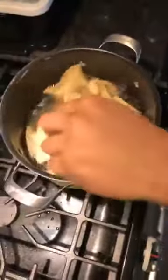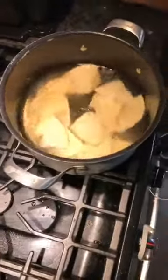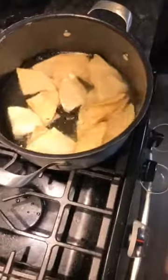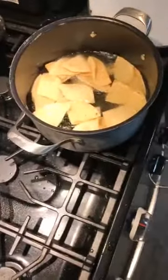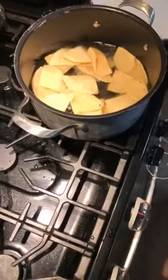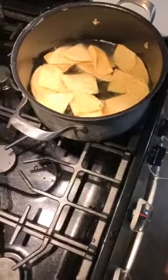All right, our tortilla chips are nice and crispy over here. So I'm gonna dry them off on some paper towels. Mexican grandma style. If you guys are watching on my page, you can go over to Kahdiak and that will show the close-ups.